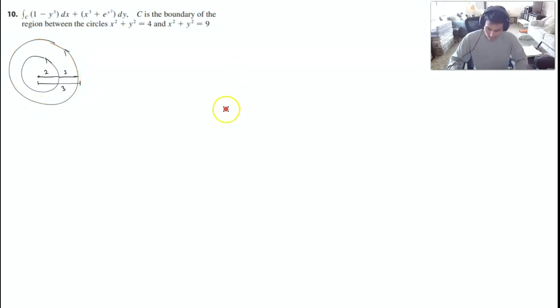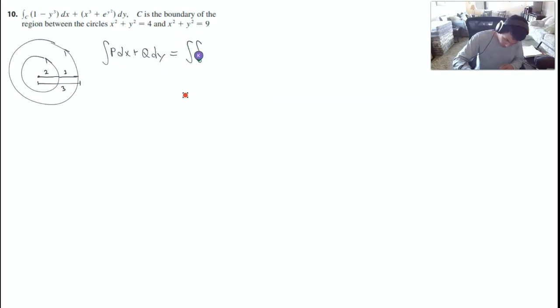Okay. Nonetheless, let's compute this using the fact that Green's theorem goes F dot dr, I'll write it this way, P dx plus Q dy. Using Green's theorem, then we say double integral Qx minus Py dA. So that's the general idea of Green's theorem. Let's start by finding Qx and Py. Okay, Qx, derivative of Q with respect to x.